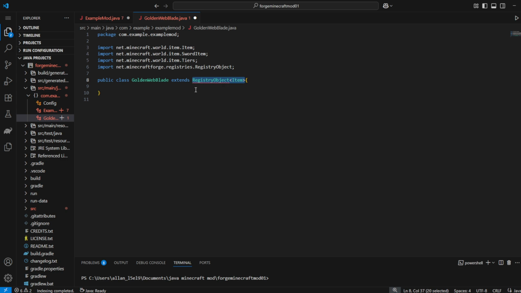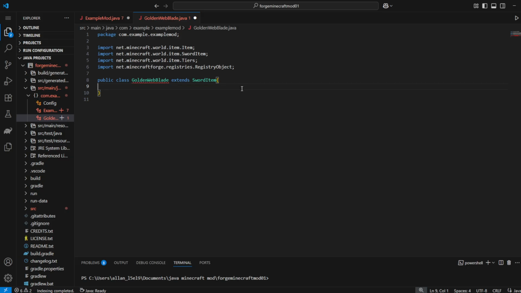It's extend sword item because I think that's better. But there's gonna be an error here. Just ignore that for now. We're not done.